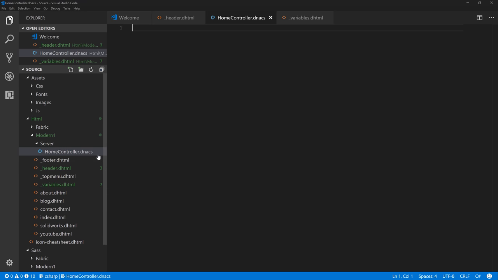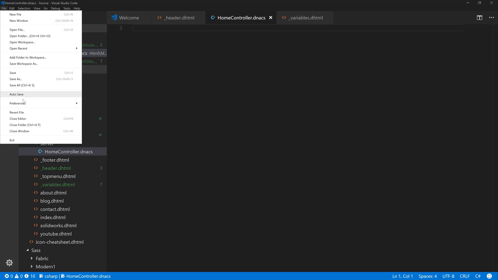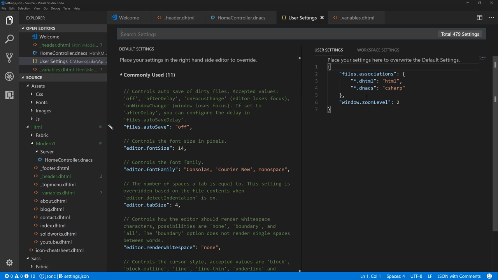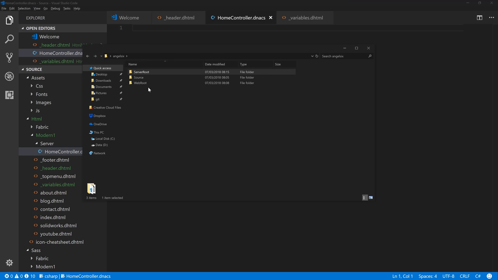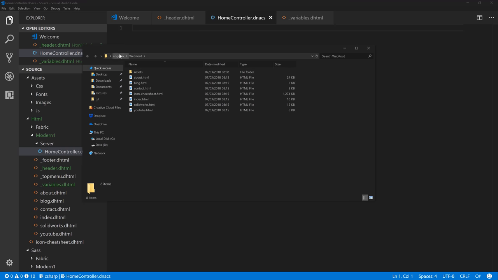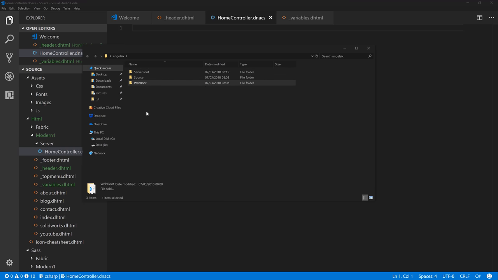And we can also generate C# code in dnaweb. So this is for the purpose of being able to make servers. If you go to File, Preferences, Settings, and just add File Associations like this, so you get the IntelliSense for C# and HTML, then that will give you C# here. So in order to now make this file, it's as simple as it's already created, so I'm presuming we'll actually already have an output in, where would it have been, unless it's not made anything yet.